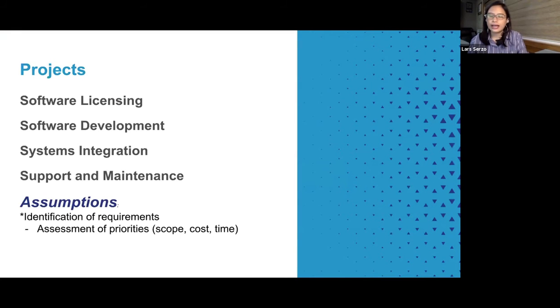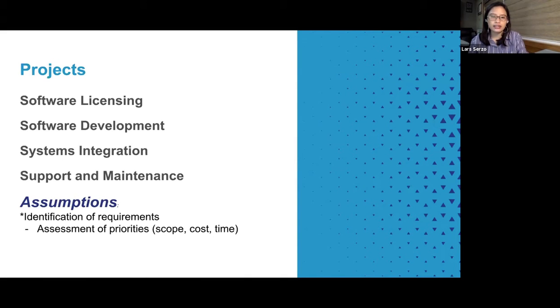So IT projects and IT arrangements could involve various types of contracts and various types of arrangements. It could involve an instance where you just need the software license. It could involve software development projects where you need customized IT products built from scratch, specific for your organization and to address your needs.